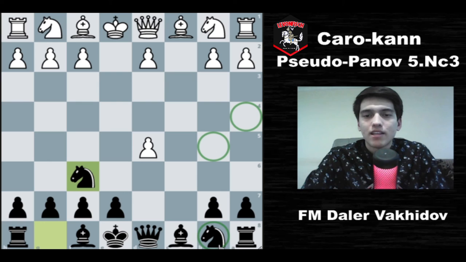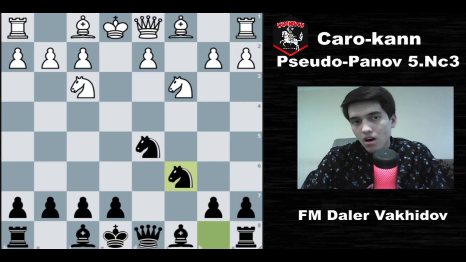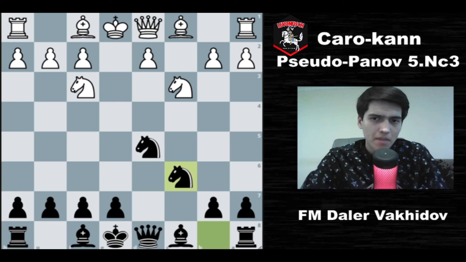But at this moment, if the knight goes from c3 without queen a4 check and bishop b5 check, as you can see, we are developing our knight to c6. And that's the difference you can see between the sidelines of the pseudo-Panov variation and the main line. So after knight c6, white can again choose quite many options. But the two normal moves that people played a lot would be bishop c4 and bishop b5.